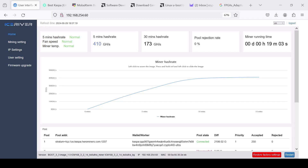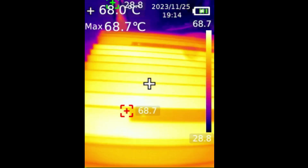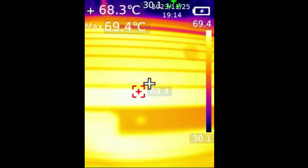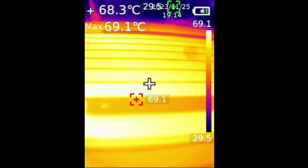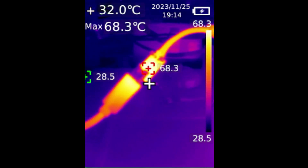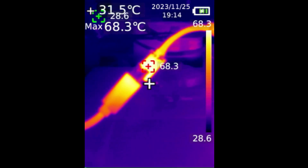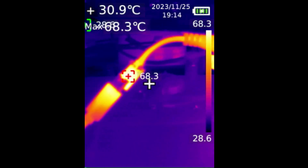Alright, it's been almost 20 minutes — 410 gigahash. Let me switch over to my thermal camera here. Man, that thing gets hot, it's crazy. Red Panda, this is the one you want to cook an egg on. Alright, we're sitting right at almost 70 degrees on that plug. That's about where it was last time I checked it — seems to be steady right there. Definitely on the hot side, it's on the maximum side, but it's working.